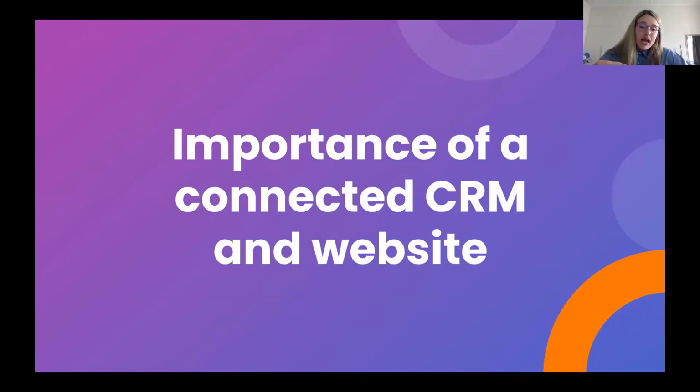And it kind of goes the other way as well. Your website is an excellent tool to actually get more data from your website visitors to then add to your CRM, so that when your sales team or your marketing team reach out to these contacts, or even just to get more data on your existing contacts that are perhaps already clients, then it's a very easy process that you can do. The two really do go hand in hand, and it's just beneficial for everybody if at the end of the day you use them together as opposed to trying to keep them separate.